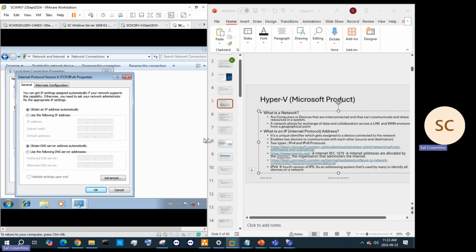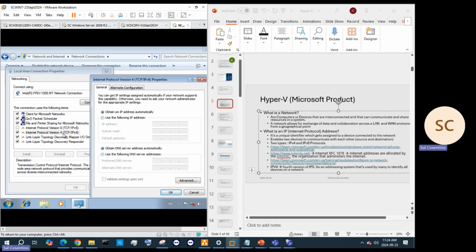So when you're assigning an IP, it'll enable two devices to communicate with each other. So you have your source device and you have your destination device. Your source device will have that acknowledgement that it is aware that it has that offer, and then it'll send it over to the destination computer. So when you're looking at the different types, you have your TCP IPv4 and your IPv6.